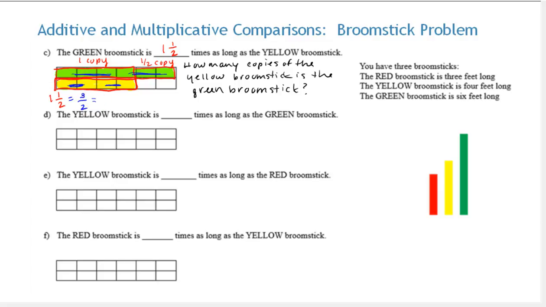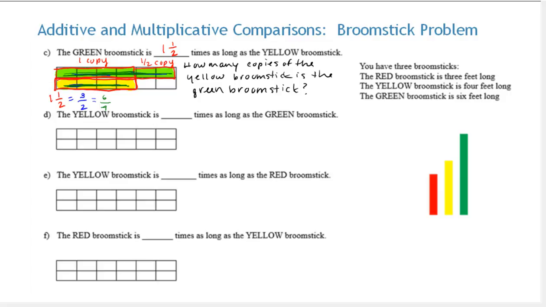Now, I'm going to write this in one other way. Let's use a green pen. I'm going to write this as 6/4. Okay? So 6/4, I just multiplied the numerator and the denominator by 2. And now we can say for every 4 pieces in the yellow, for every 4 feet, that corresponds to 6 feet in the green. So notice we could actually use the original numbers of 6 feet and 4 feet to get our result of 1.5 times as long.